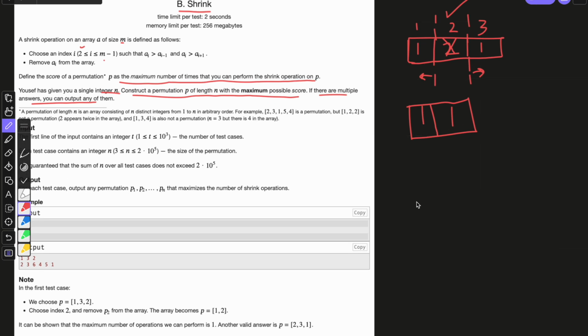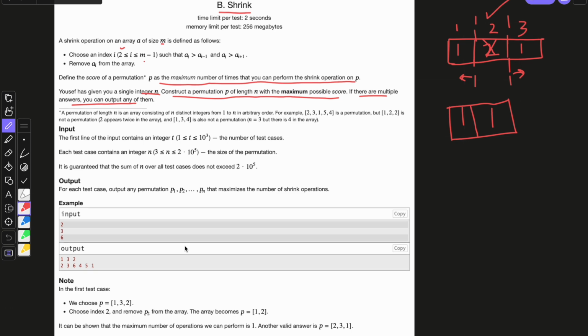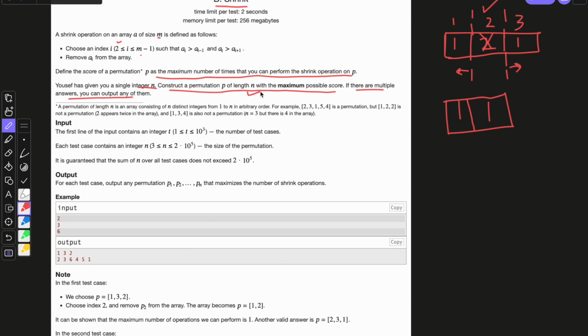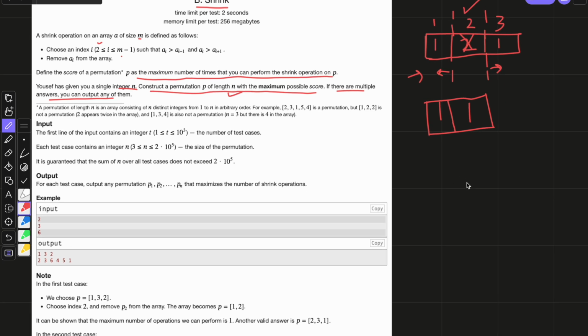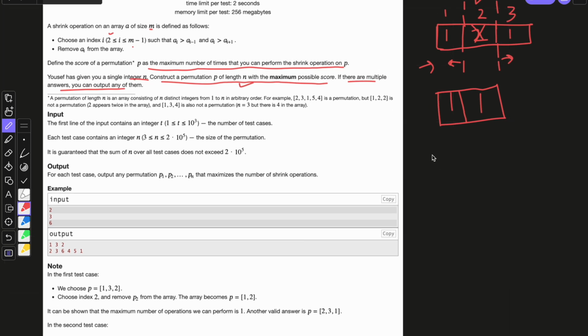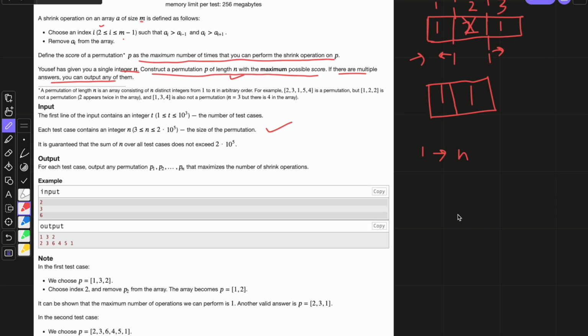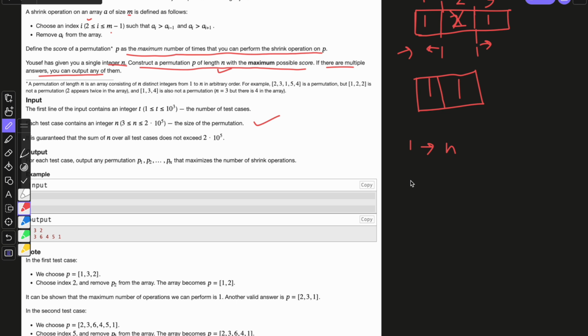So we have to give a permutation of the array so that the maximum number of shrink operations can be made on that array. Okay, so the array will contain the numbers 1 till n, the n that is entered, and we have to create an array that will perform the maximum possible shrink operations.